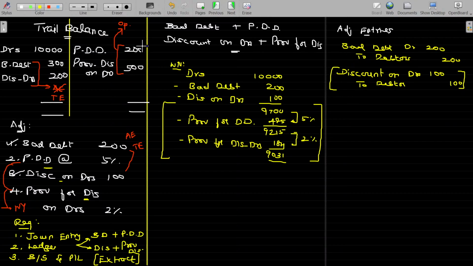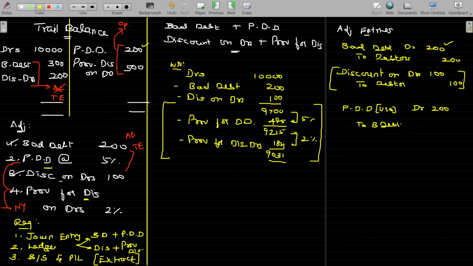So, how much PDD do we have in the beginning? We have 200 rupees in the beginning. The journal entry being PDD account debit. When we use the PDD, it is going to be debited. When we create it, the PDD account should be credited, right? So, I am now using 200 rupees, what we have in PDD. What is the bad debt we have currently?